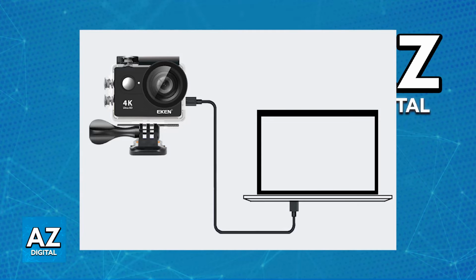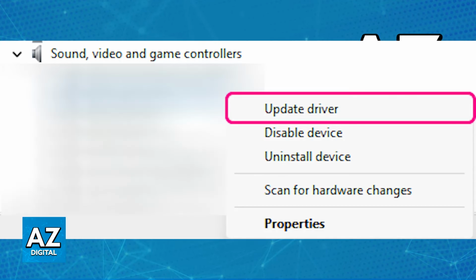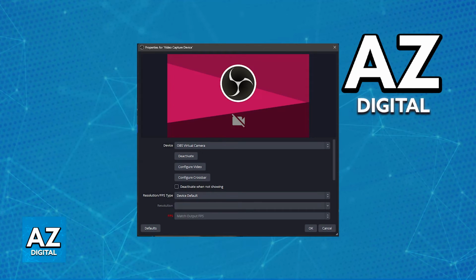Like I said previously, as soon as you establish this connection, it should get detected as a standard device and all of the drivers will be acquired. If for whatever reason they weren't acquired properly, then right-click the Windows icon, go over to Device Manager, and in there you will be able to find the Eken H9r. You can then right-click that specific camera and then select the option to update driver, as you can see here. Either that, or you go over to Properties, select the Driver tab, and update from there. The baseline is that it should get recognized and the drivers will start downloading automatically.